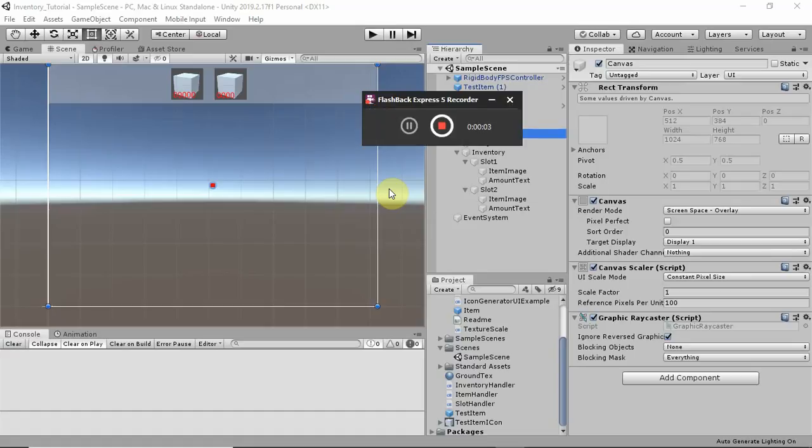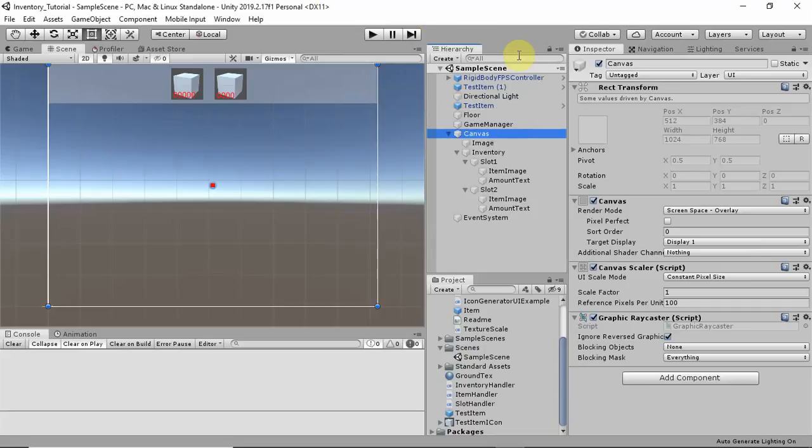And hello everybody! We are here and we're going to be doing a tutorial today. This tutorial is going to be very simple. It's going to be a simple, easy, quick inventory manager.